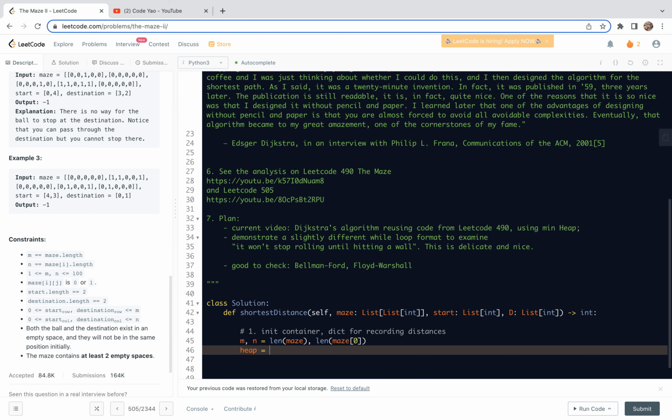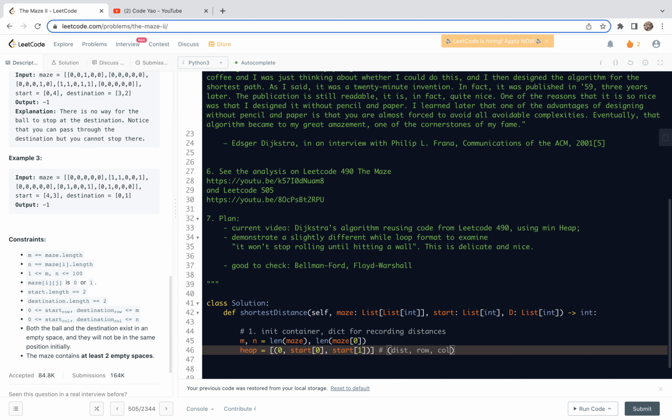And now let's initialize the heap. So this is the container we are going to use. The heap will store a tuple. The tuple consists of 3 ingredients. One is the distance from the source to this node, and the other two are the corresponding coordinates of the position. Let's start with start 0 and start 1. So let me make some annotation here.